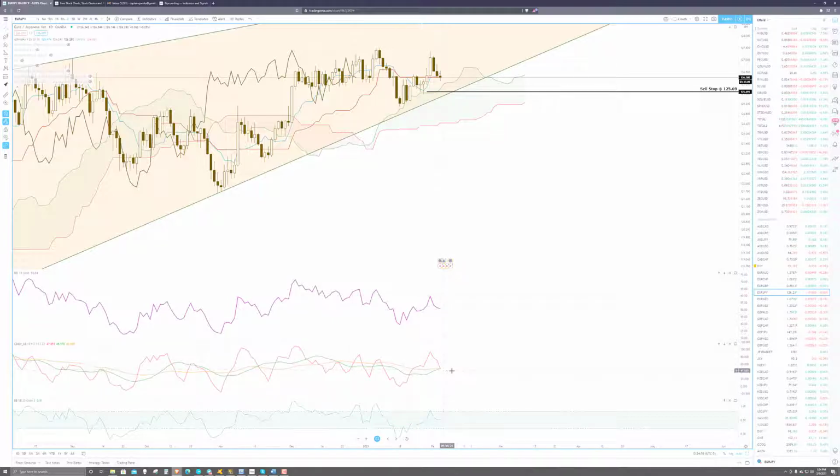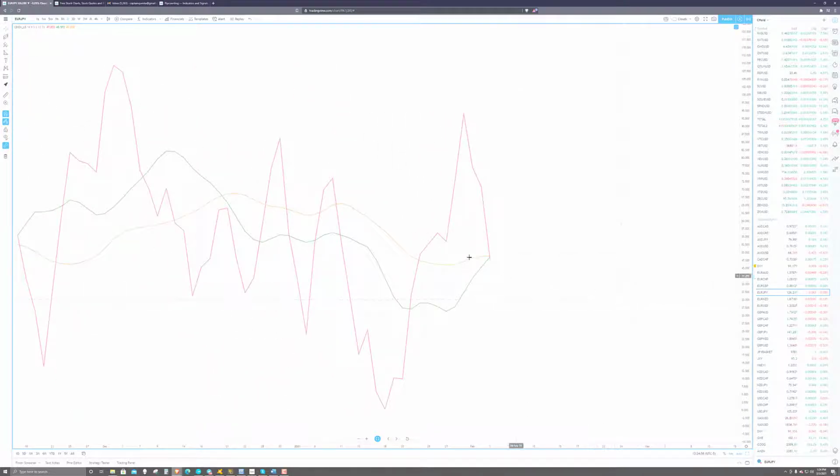The daily chart right here, this composite index. This is one of my favorite things to notice on a chart. I call this the pinch because it's like all three of them are getting pinched. And the composite index, when you see it cross below the fast and the slow average at the same time, really close together like this, that is usually something that precedes a very, very big drop, especially if it crosses down. If it crosses up, it's the opposite.